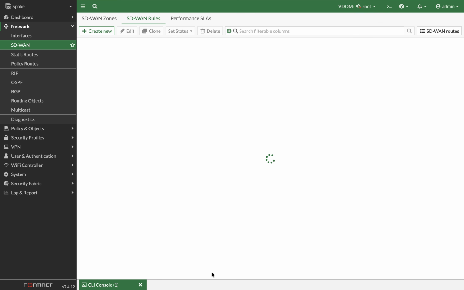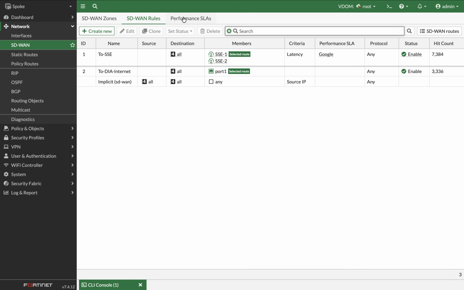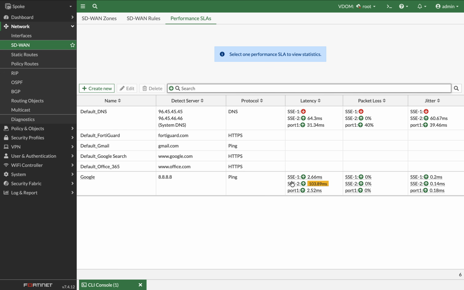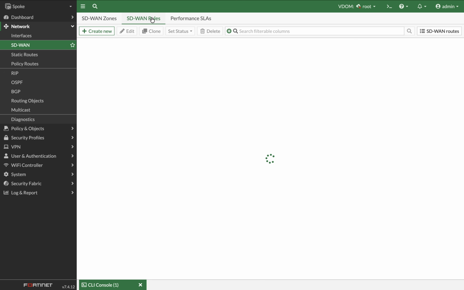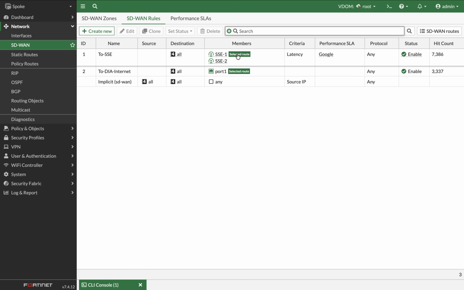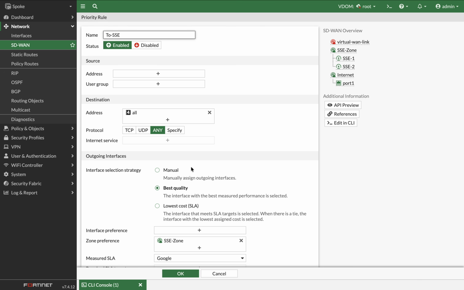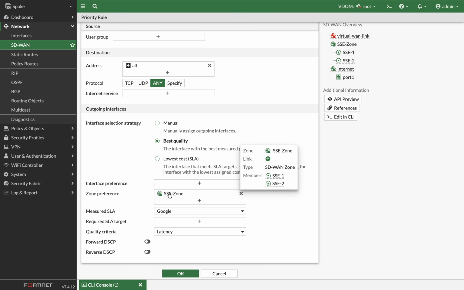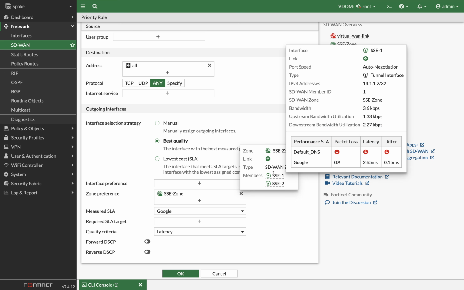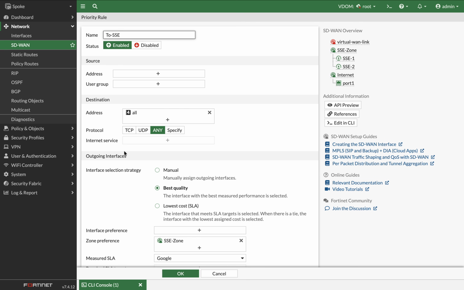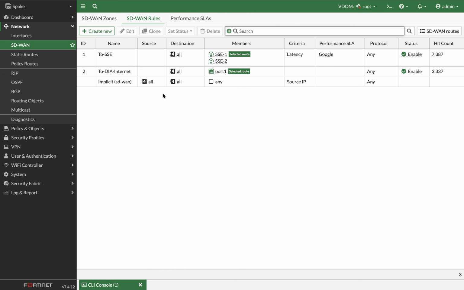Oh, that one only has a single link, so I'm not actually using that there. Okay, that's all up and running. I'm not sure what's wrong with that one, but these are all up and running. And you'll see it's now swung back over to SSE1 because that is the top of the list within the zone. So if I look there, SSE1 is the top of the list, SSE2 is at the bottom, so it's the preferred one. Okay, that's a bit of a deviation. Anyway, you got a bit of a lesson in SD-WAN there.